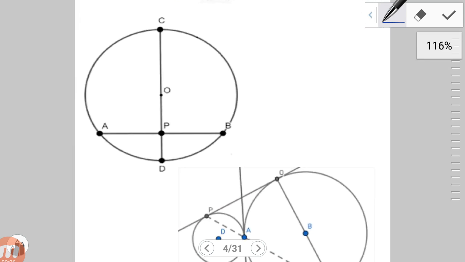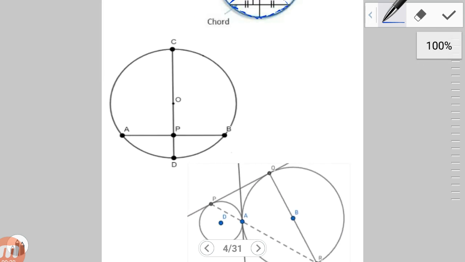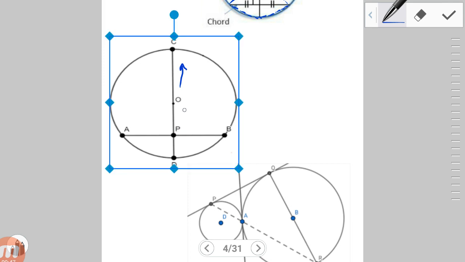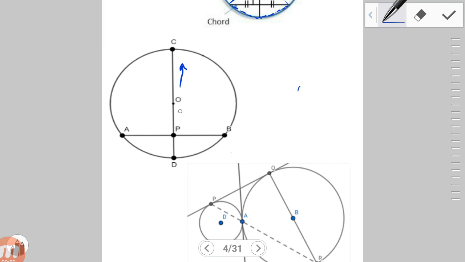So here we have an example, as you can see, with some points. We can just look at the different sections. We can look at the fact that O to C, going in this direction, is a radius. You can see also that O to D, all the way down here, is also a radius. So what would P to B be? That would not be a line, that would just be an unfinished line. But we can look at the fact that AB is a chord.